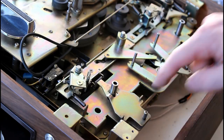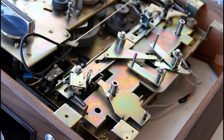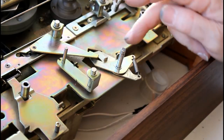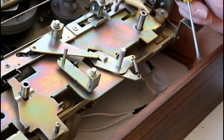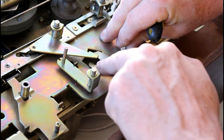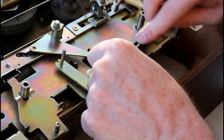I've cleaned this area here. What I'm going to do now is just take these off, give them a clean underneath, and clean the stems. And then I'm going to put them back so I won't lose them. Clean this one up. That seemed to go quite well. This one, on the other hand, is a bit more complicated. What I'm going to do is take these two pieces off, clean them and put them back. I just wanted to make a record of how this went together, because this is a spring-loaded mechanism, and this part here is on one side of this lever and the other part is on the other. So I just want to be absolutely sure I put that back in the right way.